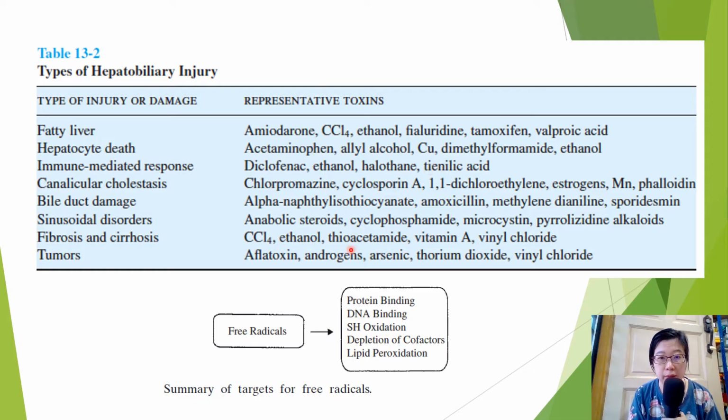Nevertheless, there are some important players that can cause injury. One of them is free radicals. Bear in mind that some of the toxins or toxicants can cause stressful conditions within the cells. Some of the mechanisms are clearly known, maybe through mitochondrial damage and things like that. Some we don't really know why, and it's a more generalized, non-specific effect of damage that we see. One of the ways it can happen is via free radical generation. The accumulation of free radicals can cause a lot of damage to the different parts and functions of the cells, ultimately causing cell death and other damaging effects, and some may be irreversible, right?